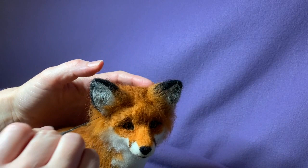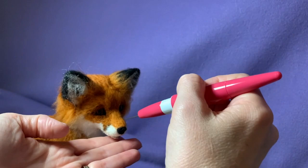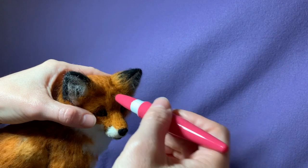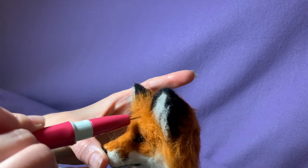Just looking at the fox, the overall shape of the head, and if everything's looking how I want, I decide that I want to work on making the outline of the muzzle, the nose, a little more smooth and straight, and the forehead too. So just working on that a little bit, tucking this whole area a little more so it's more smooth, the slant right there.